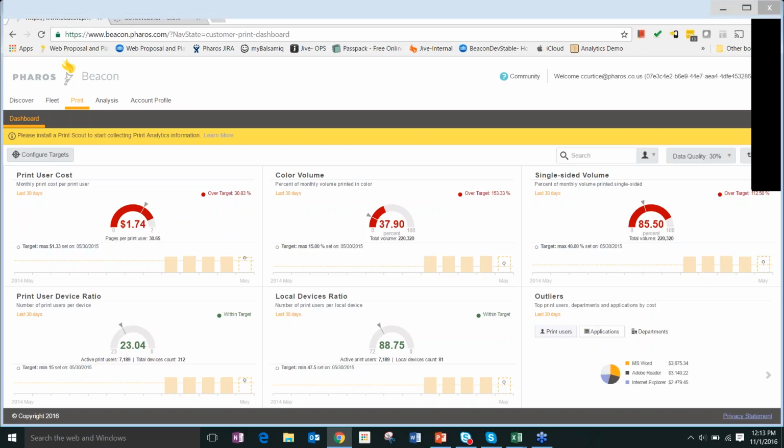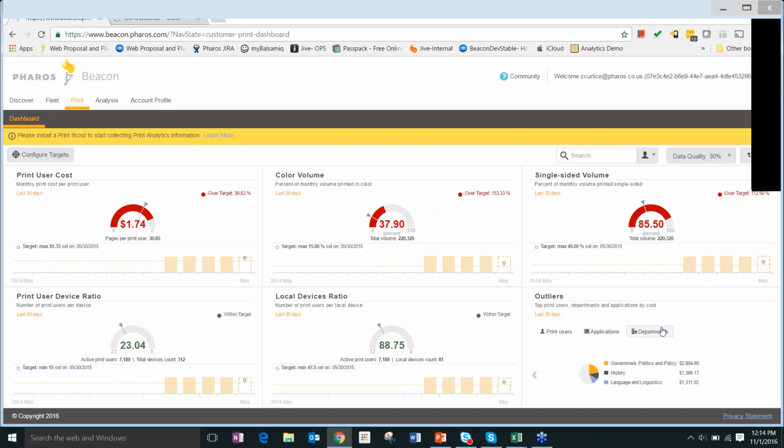So there's a view of print users, of the cost by application. Again, typically if we see something like Internet Explorer generating $2,500 of print a month, that's certainly an area you'd look at and say that's probably not business critical, or there may be a better way of dealing with that type of data. And then, of course, the department view.